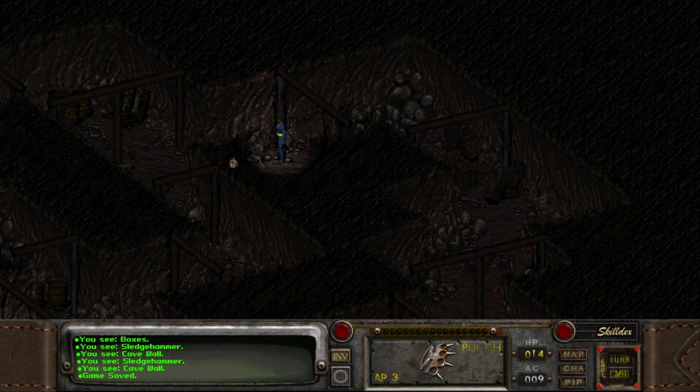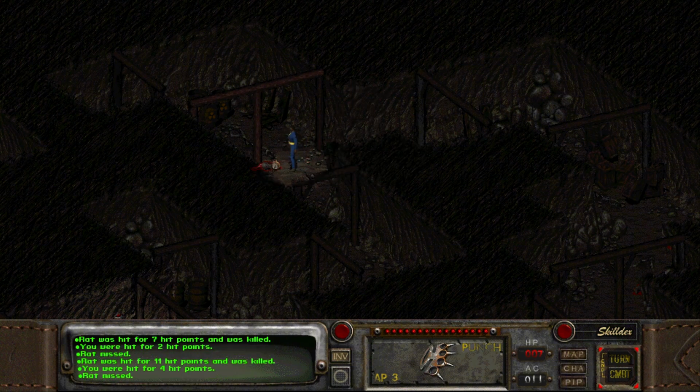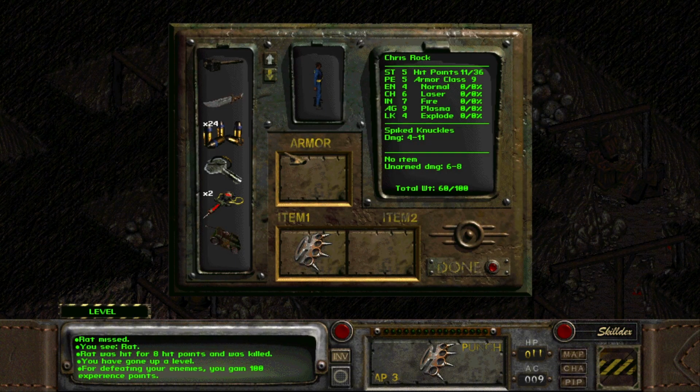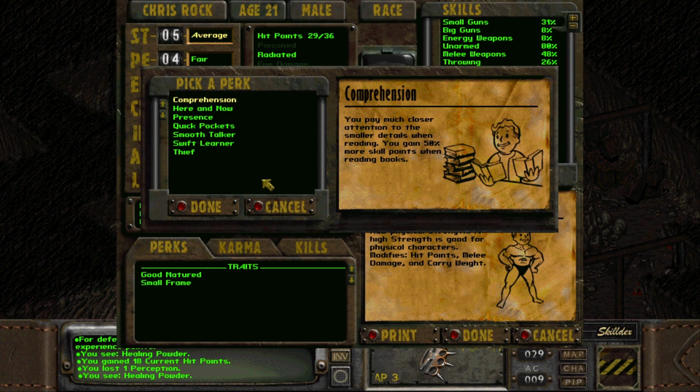Alright, let's go down here. We got 3 rats. And there's another rat here. And I'm almost dead, so I'm gonna take another healing powder. Oh, I leveled up. There we go. Back at 29. Actually... Oh! We get a perk. Look at that. Okay.